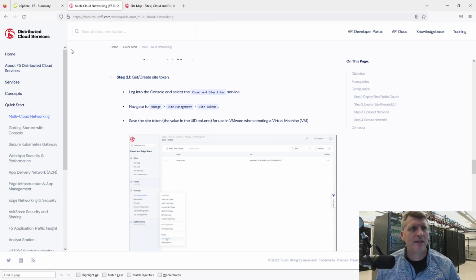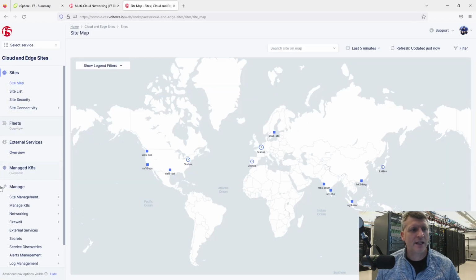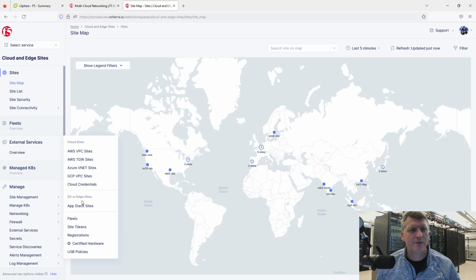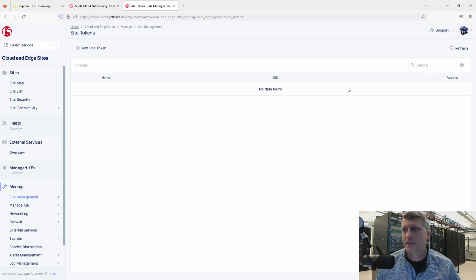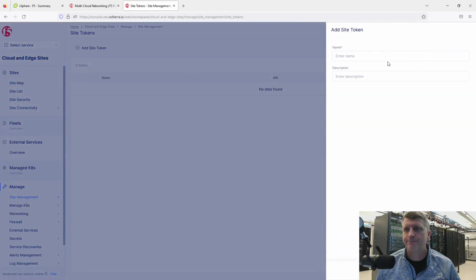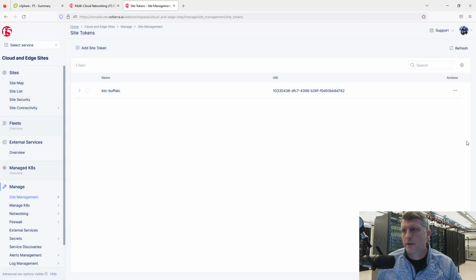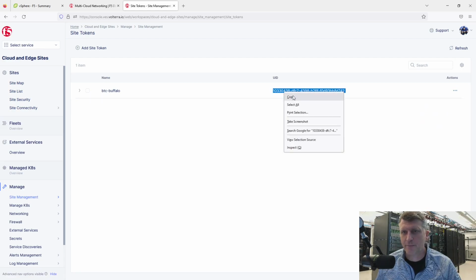So go to Site Management, Site Tokens, and add it. All right, my token is added, and I'll just copy this to my clipboard for future use.